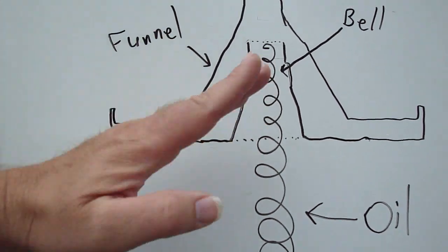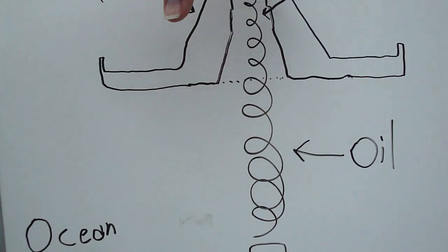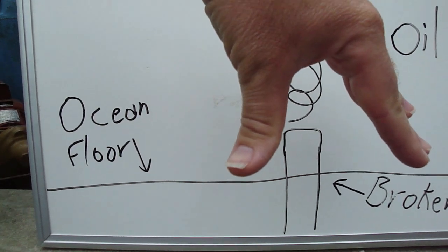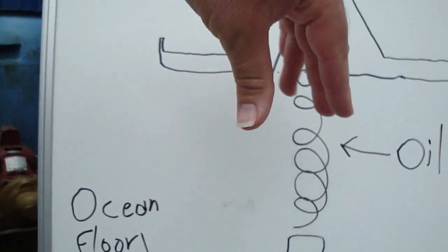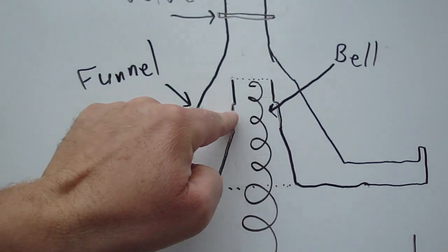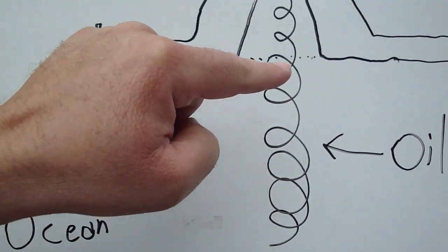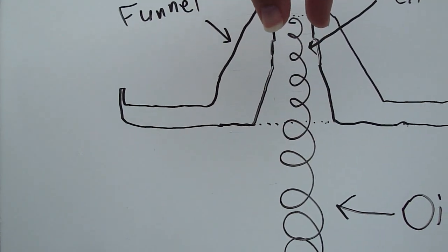But the other part is it's got a funnel shaped opening on the inside, okay, because let's say you're trying to drop it down over the pipe, it doesn't land exactly center. So because it's got a funnel shape, when that funnel hits the pipe, it'll slide down and it'll keep it centered as it rides down onto the pipe. So the pipe basically comes up inside of the funnel, and then it bottoms out right here where we've got the end of our bell, okay? Now I'm going to assume that this pipe is broken, it's not a clean break or a clean cut or whatever, but hopefully this will contain like 90%, maybe 99% of the oil, okay?